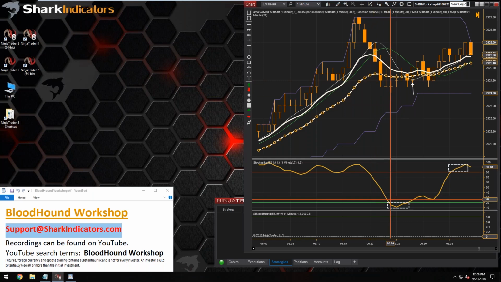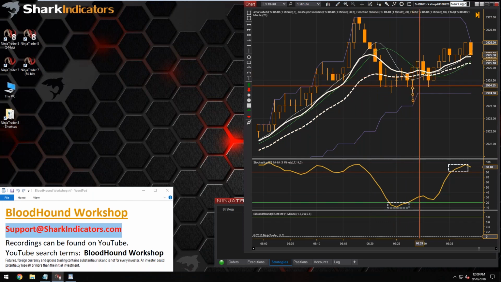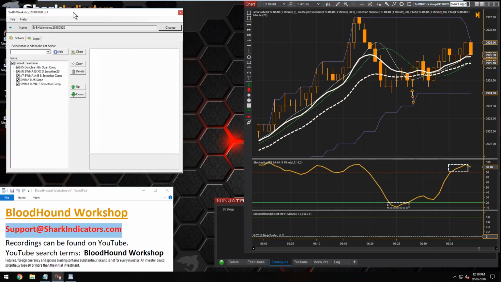Once these two conditions line up, we wait for the next up bar for a long, or a down bar for a short. All right, so there we go. 3 rules basically in this system. So with that, let's get building here.